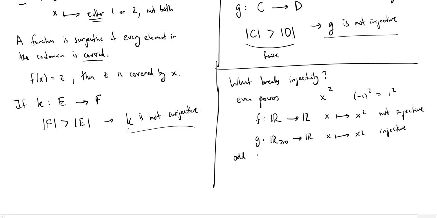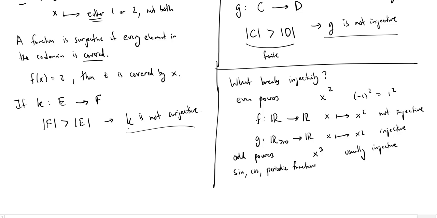Odd powers tend to be better. Odd powers are okay, things like x cubed, because now you just don't have this issue. So these are usually going to be injective. I mean, x cubed is injective, we know that. But odd powers generally are going to be injective. You might mix them with things, so why am I saying this usually? Well, because maybe we toss some other stuff in there. So this usually is going to be okay if all we have are odd powers. What about things like sine, or cosine, or more generally, periodic functions?